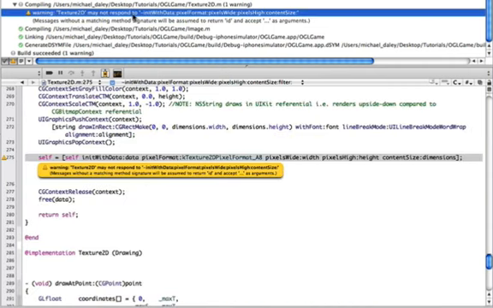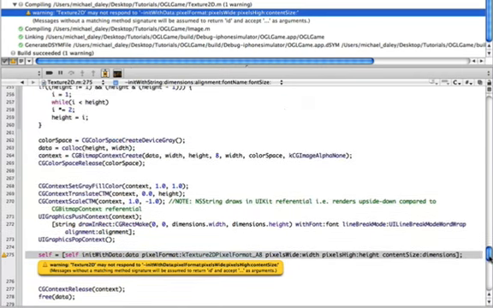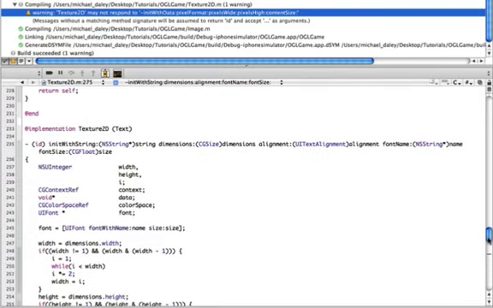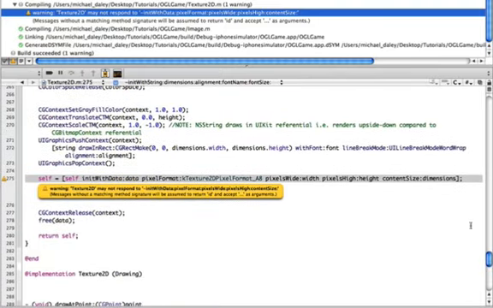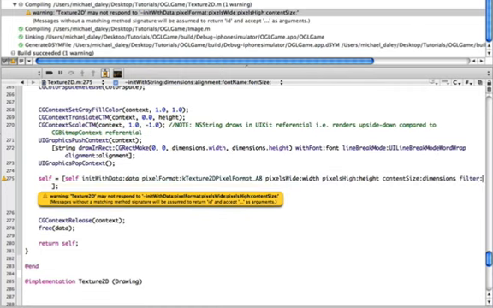So let's go to where that is. Okay, and that's because that's actually inside the init with text, I believe. Yeah, so there's the init with string. Again, if we're doing that, we would need to pass in a filter. What I'm going to do for this one is I'm actually going to just say filter GL_LINEAR. So I'm going to just hard code the string side of things. We're not really using that at the moment, to always use the linear filter.